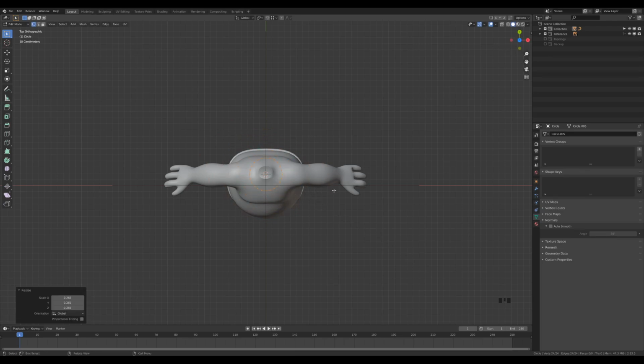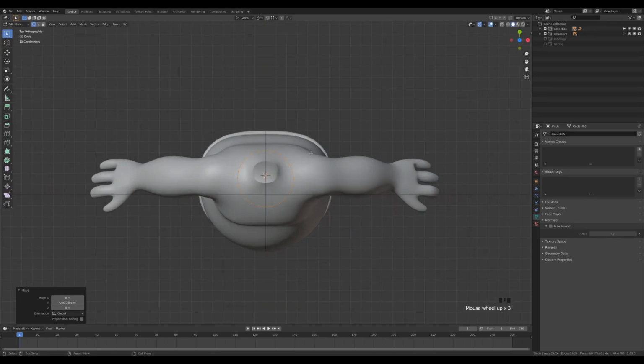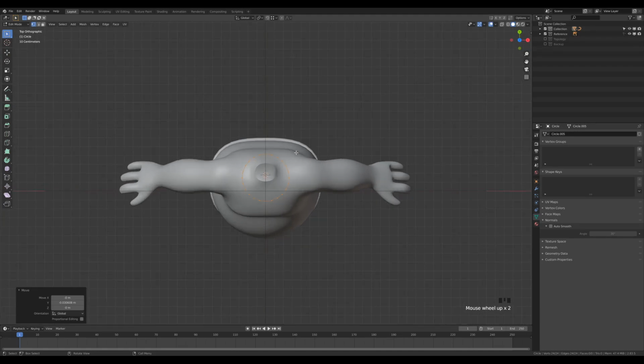And we'll need to modify this shape. So press G then Y, move this a little bit forward, but not too much, so that the distance here looks consistent. And now we'll modify the shape even more with proportional editing. So press O to enable that, select the front vertex, press G then Y and move this to the front and adjust the falloff with the mouse wheel to something like this. Okay, and now we'll disable proportional editing by pressing O again.